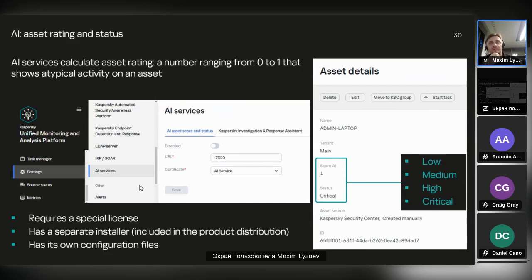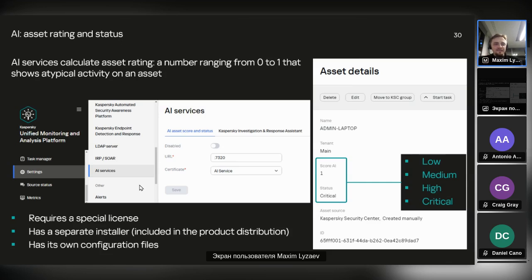This score is a number between 0 and 1, so it could be 0.25, for example, or 0.55 or 0.65. So a number between 0 and 1. This score reflects the kind of, I don't know how to say it in English, criticality maybe.